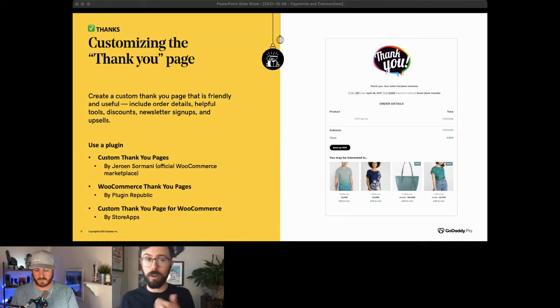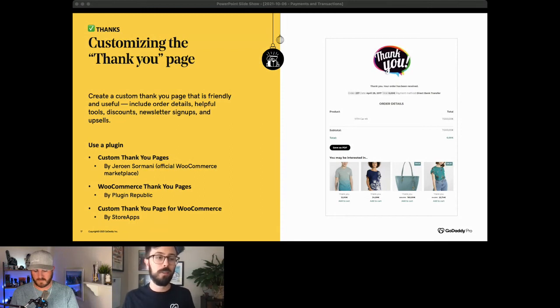Our example there shows a really cool one where you add a save as PDF link, which essentially lets the customer get a receipt. Going to retail analogies, when somebody gets to checkout, it's super common to ask, hey, do you want a receipt with that? So you can offer that on your thank you page.